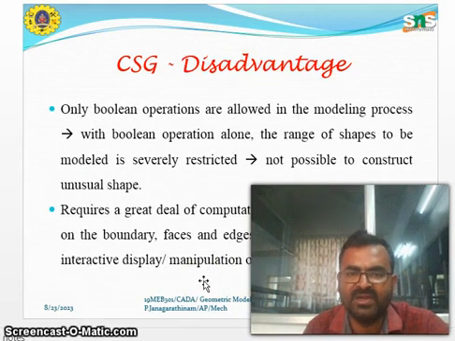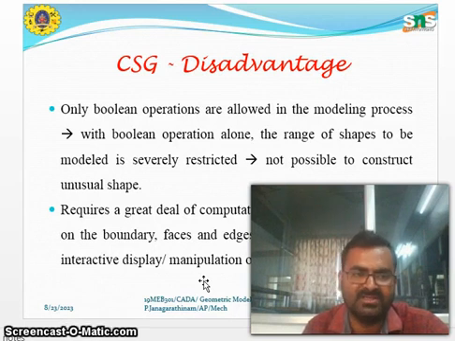And the disadvantages: only Boolean operations are allowed for modeling, and it requires a great deal of computation to derive the information on the boundary faces and edges, which is important for interactive display manipulation of the solid. For that purpose we can use boundary representation.